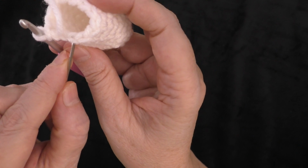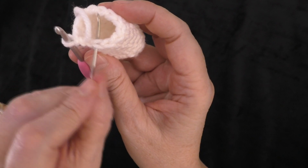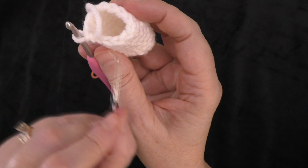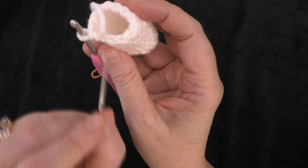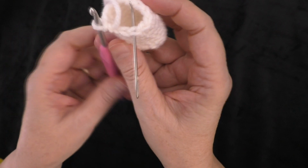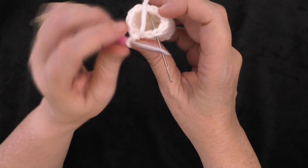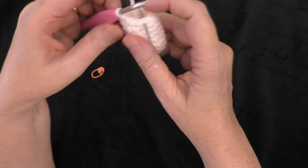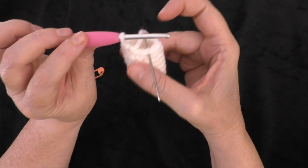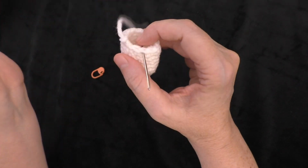Here, let me get my needle. See, right under there? That's a stitch. That's the first stitch of the previous round, sorry. And then here's the next stitch, right? Now that we have found where the first stitch is, I'm going to pull this yarn all the way through, and just pull it out, just like that.